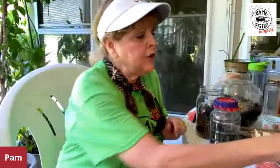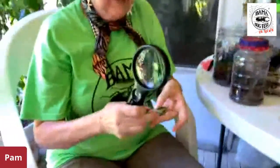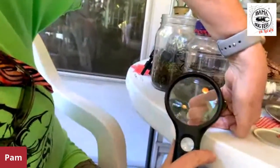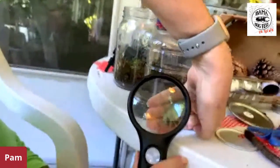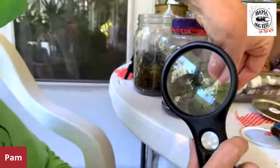The other thing you want to have when you go out in the field is maybe a little magnifying glass so that you can look at bugs up close. I had this guy come into my porch last night, and he was eating a bug that had dog hair on him. And so you can see what his mouth parts look like. Can you see that, Gary? That looks really great. He was a little grasshopper. Anyway, you want to be able to observe your insects up close. So always have a little magnifier with you.